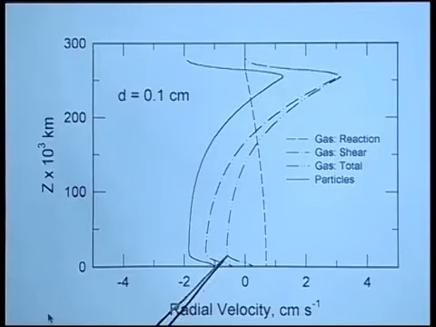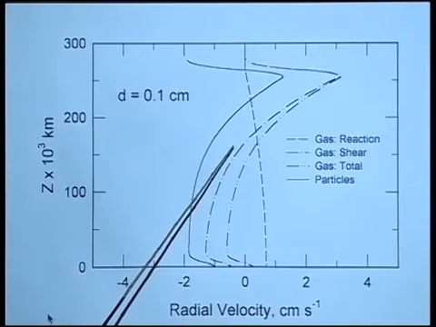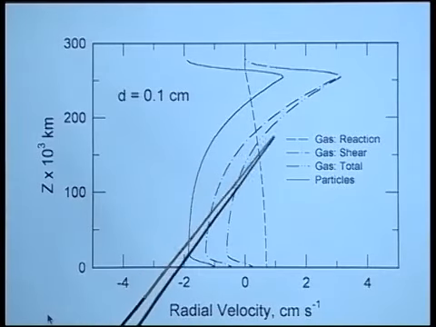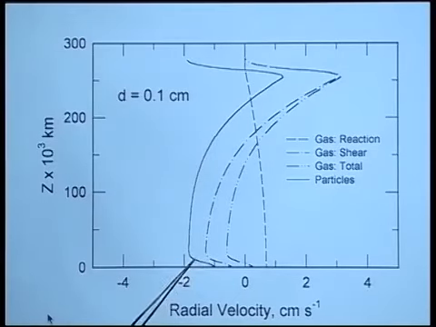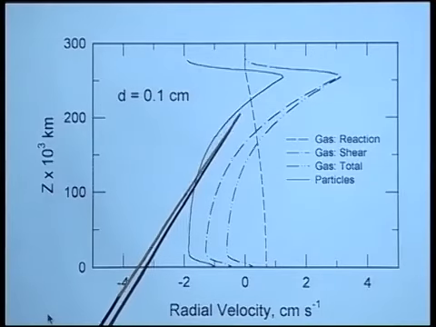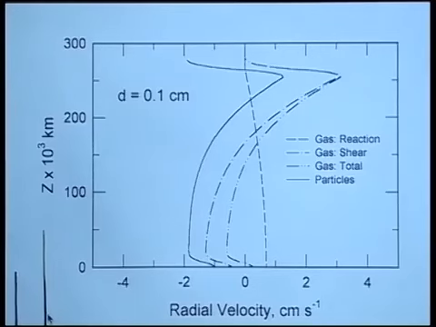And so what you have is inward flow of the gas through the lower part of this layer, and outward flow above a certain level. And the particles, which are moving not exactly with the gas but through the gas, are moving inward near the central plane, and above a certain layer they are actually being carried outward with the outward flowing gas near the top of the layer. So you've got it going in both directions at once.